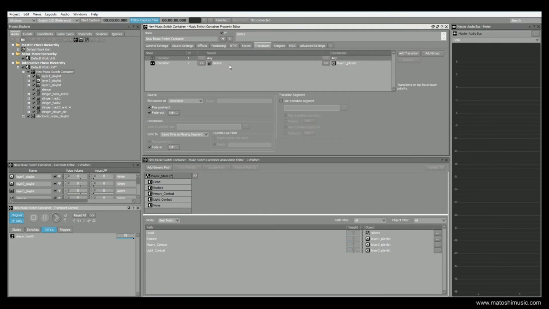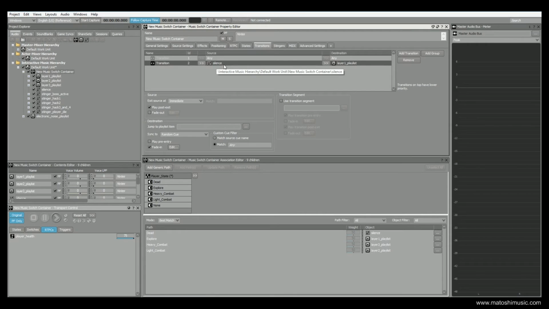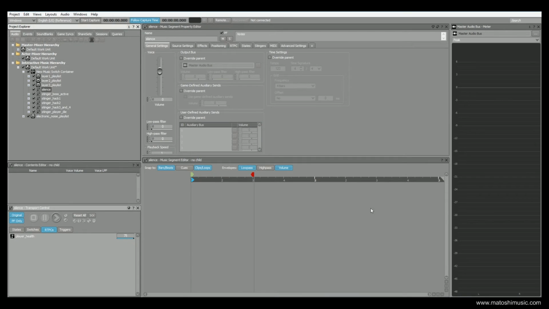The second transition, on the other hand, deals with only one special occasion, and that is when we're going from the silence segment to the layer 1 playlist, which is basically our explore queue. This always happens when the player died and the game is restarted. If you remember, the silence segment is completely silent.